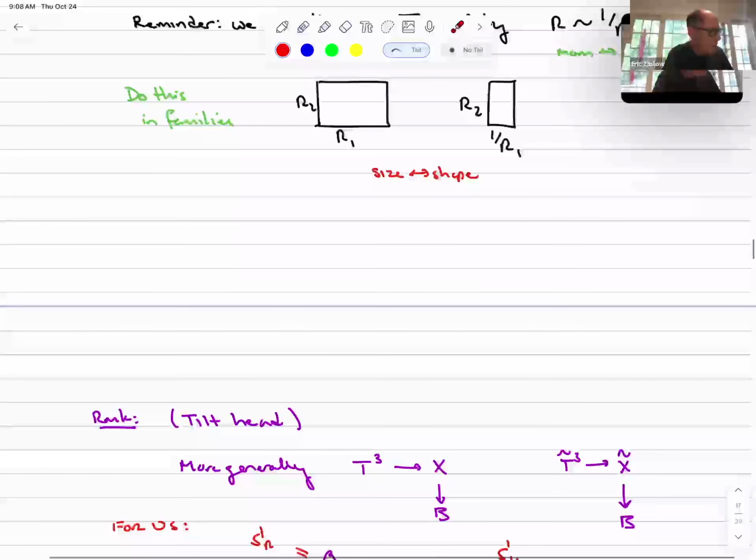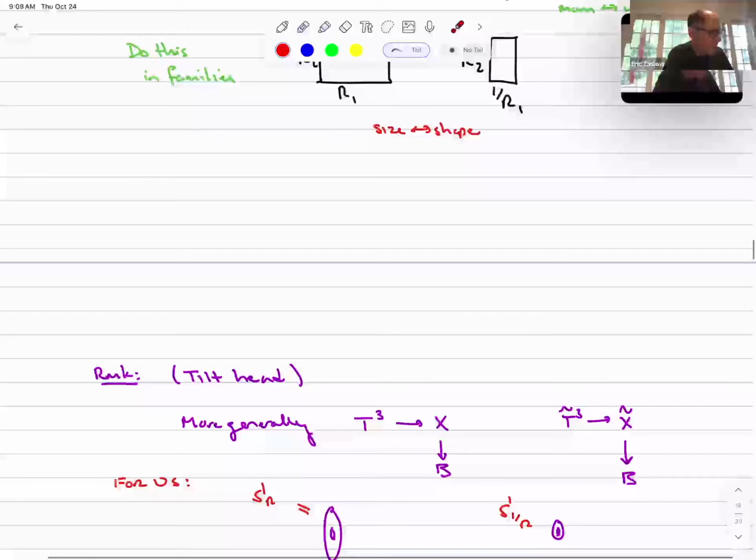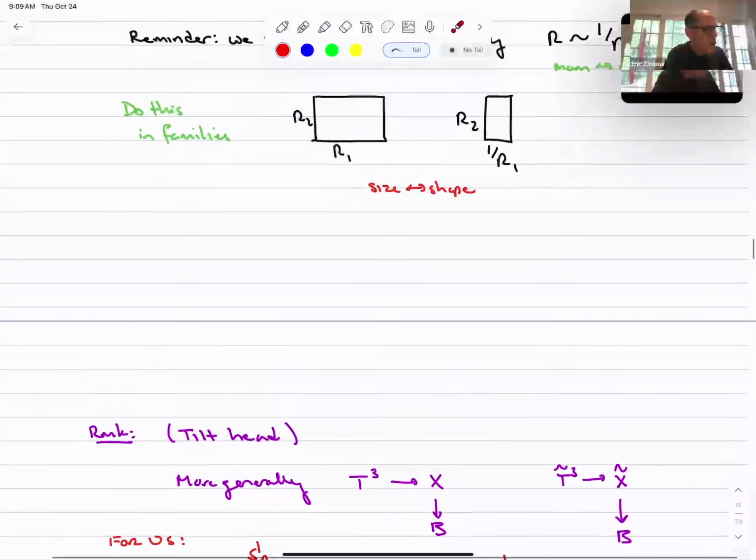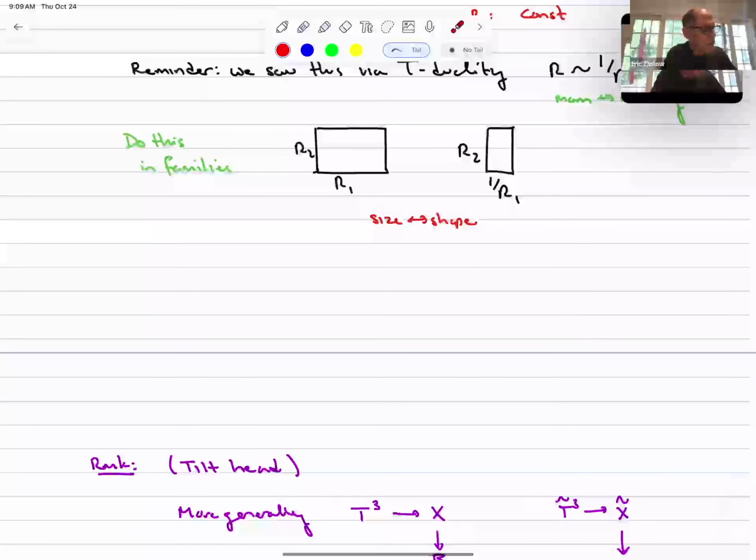So here's a comment, Daniel had requested this direction, although this is not going to be the focus of these lectures. This duality that we did, this T duality or circle duality, we performed on this direction. I'm just going to make this direction the vertical direction. There's a reason why I did it horizontally here, because we typically think of that complex number tau as this being the imaginary direction. But I'm just going to tilt my head and make the circle direction that we dualize the vertical one.